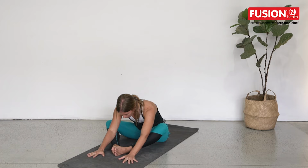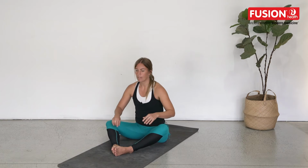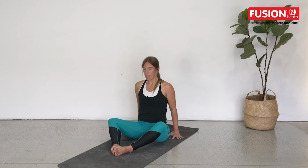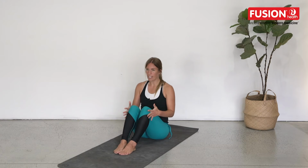We'll stay in each posture for about 5 to 8 breaths, depending on the length of your breath. And we'll slowly transition out now, walking the hands back towards the hips. And then you can place the hands beside the hips and then draw the knees towards each other. You could even use the hands to the outside of the knees, drawing the knees towards each other for that one.